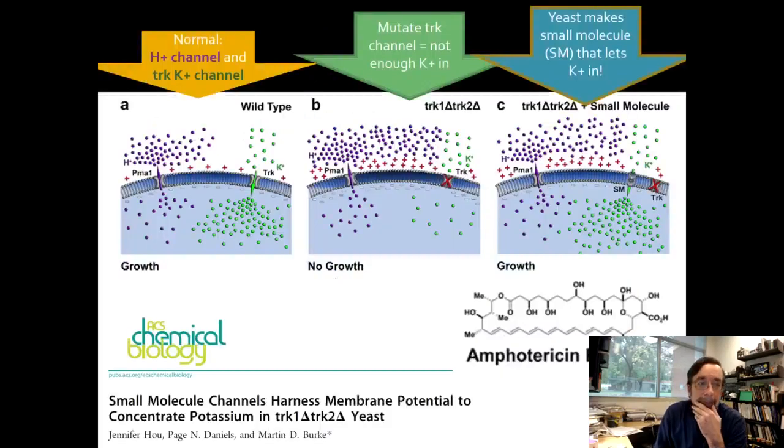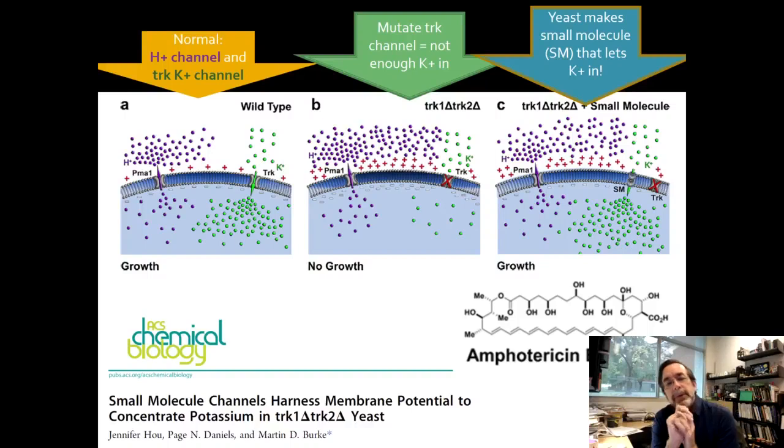So if you think about it, the ionophore is acting like a channel. What if we could make a fake channel out of some other molecule? And it turns out that this molecule, amphotericin B, which I believe was discovered as an antibiotic, will actually disrupt this whole system. And so this is where we get to a kind of complex problem, but we want to walk you through what this does.